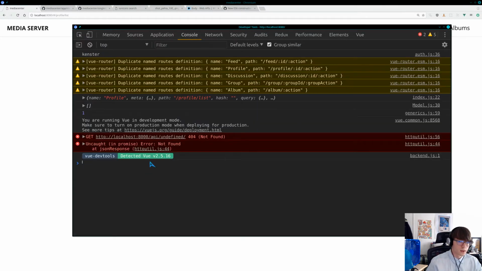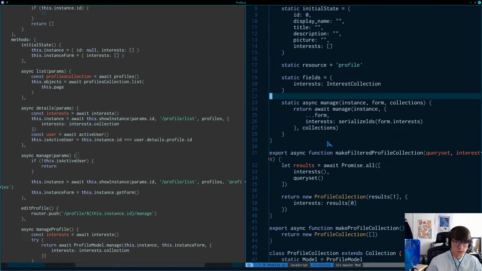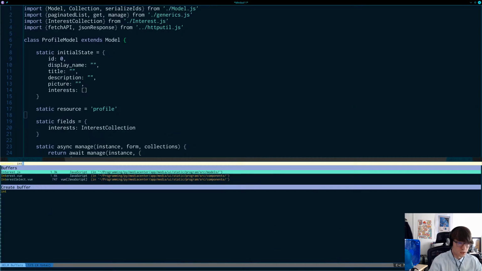Looks like we have errors. Okay, 404 not found. That's because we don't have the resource name defined for one of these methods. So I think that's maybe on interest.